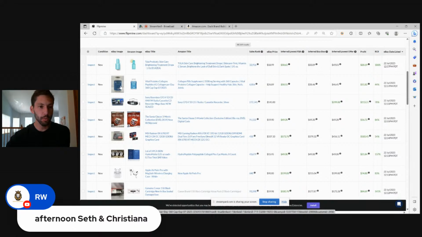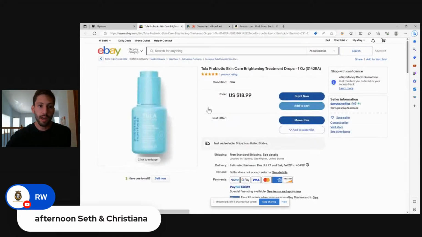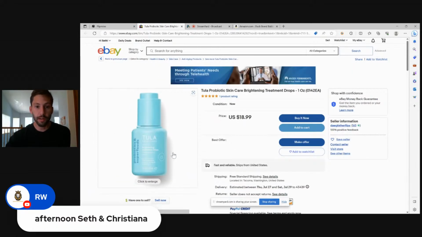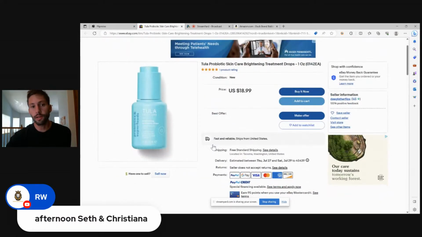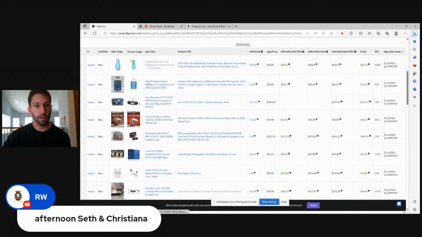Like this one is the actual product, but this one is not. So if we click in here, for example, they don't have another picture of it. And so it's a good indicator that they might be selling something that's slightly open or not quite new. And you can't really verify for yourself unless you message them or something. So I often just skip those and try to skip mismatches.